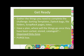You all used it for paper sorting last week. Now, I think I talked a little bit about the purge box last week as well, but it's something you should have forever. So I know some of you have seen the pictures of my purge box. I actually just used one of our paper storage boxes because it's skinny and narrow, and it's just underneath my work desk. So if I have something that's ready to go purge, I can just drop it into that paper storage box, and then I have everything, and it's small. And then when that paper storage box fills up, I can dump it into a big Ziploc bag and drop it off at my kids' school or Sunday school or something like that. But the purge box is now a part of your everyday crafting life, so you should have it at the ready from now on.